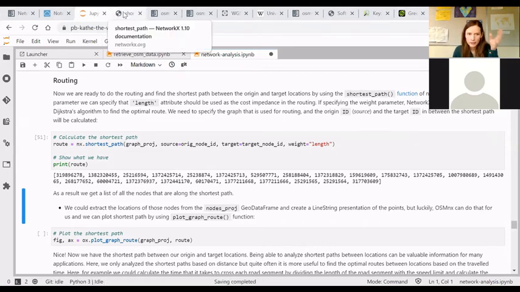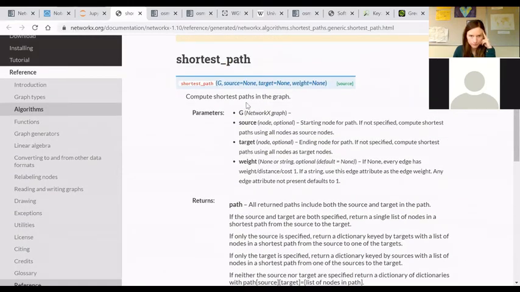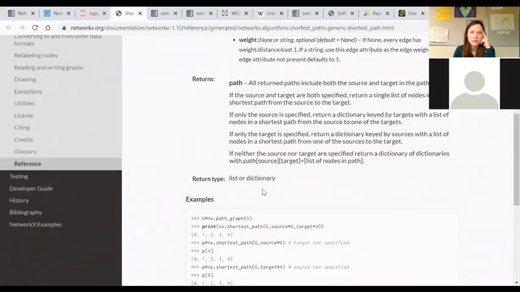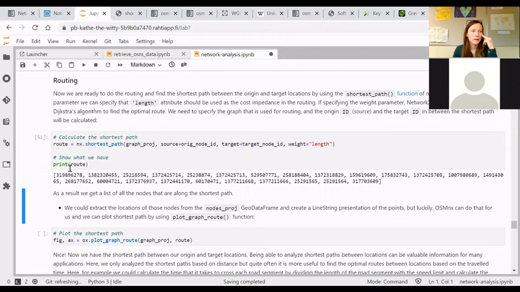it went through, but we still need to further process it to get some sense out of it. So what this function returns is a list or dictionary. This is not super informative, but it promises to compute the shortest path in the graph. So what we have in here is actually a list of nodes: the route from Maria node to this destination node, and the list of nodes through which we need to pass in order to reach the destination, and the shortest combination in this specific order in that specific network.